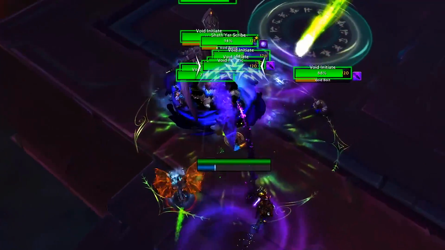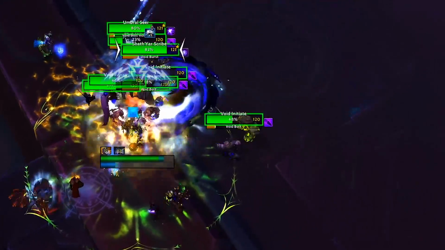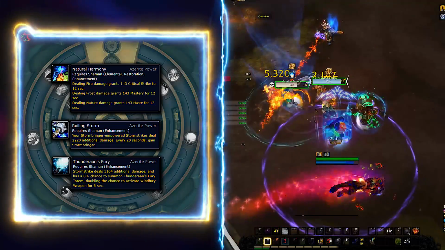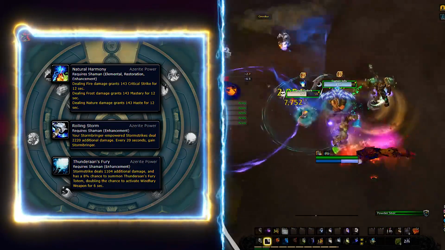The Azurite traits are fairly standard for both raiding and Mythic Plus content. There is a best setup to aim for but it can be tricky to achieve. Natural Harmony stacked 3 times will be your bread and butter. This is the trait I mentioned that makes your Frostbrand mandatory to proc the mastery buff component of the trait.